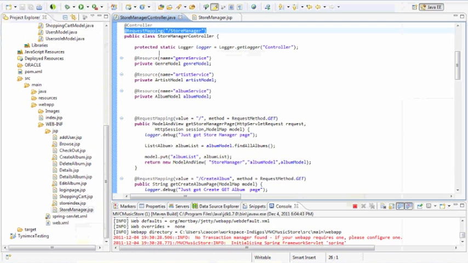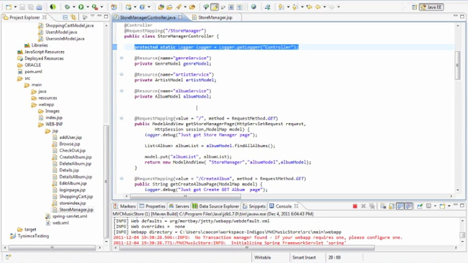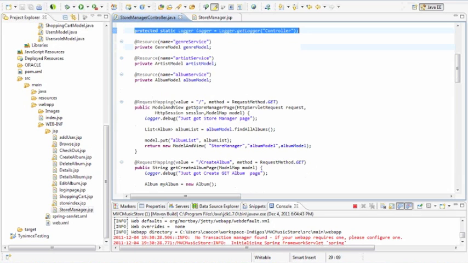This is the name of the controller, and I will show you the logger. I don't know if you want to know, but I use it to log the system to see what I'm doing.